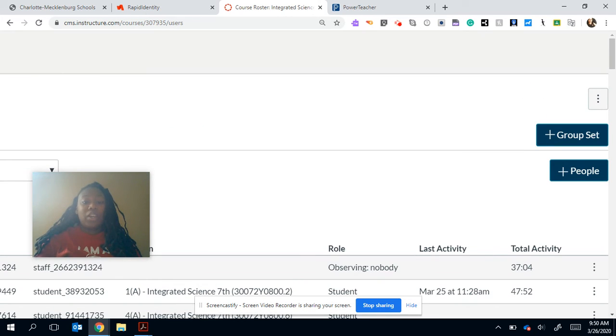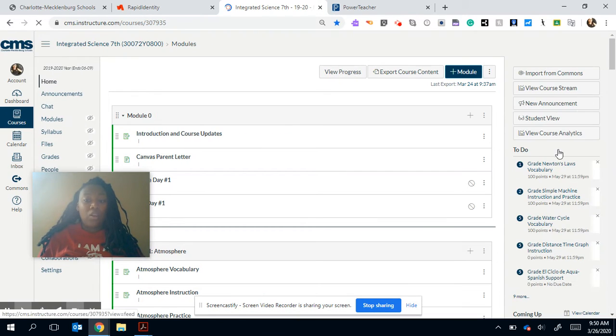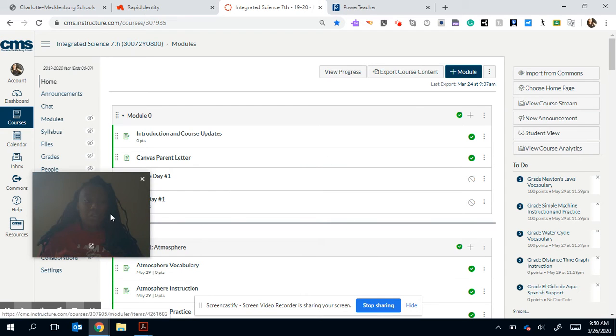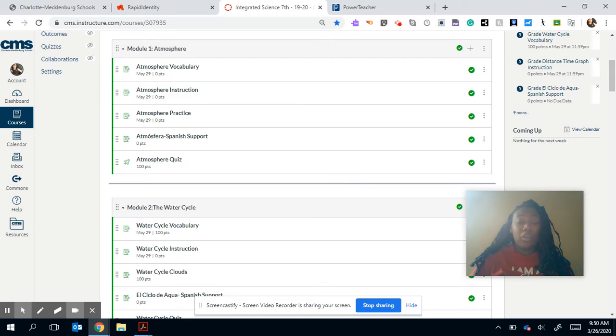Other behaviors that I don't want to see is when we go to our home page, I am still getting people that are randomly attacking these units. When I say 1 module a day, I mean 1 module per day. So if we're doing atmosphere, this is the only thing that you should be doing. If you do more or you start skipping, you're going to overwhelm yourself.